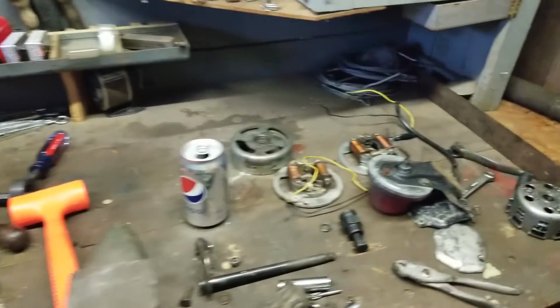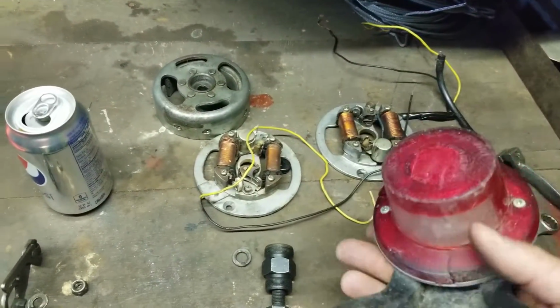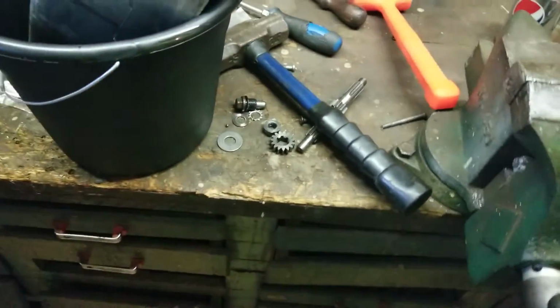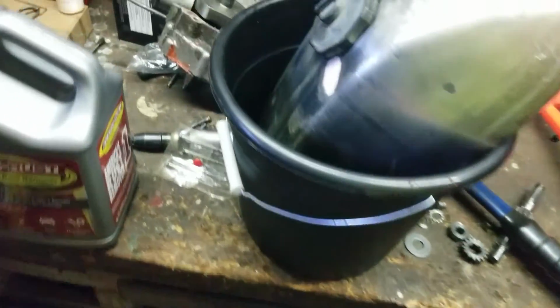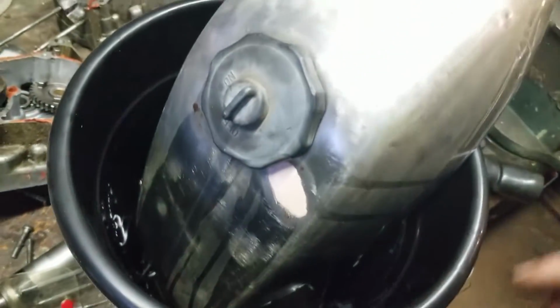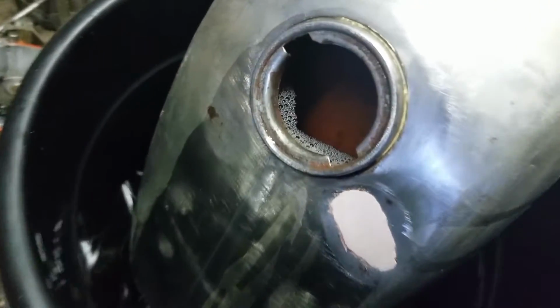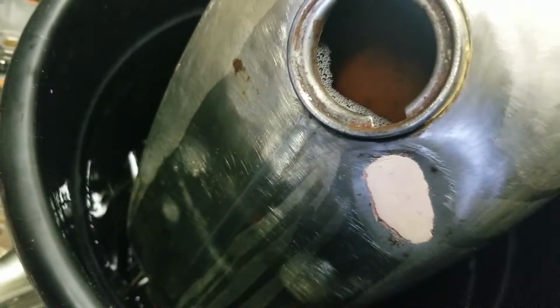You can see right here I got the other tail light assembly. This is the one with the broken lens. So we've got a couple of those. I got a peg right here. This is one of the pegs that go to the bike. So it seems to be working, good. Look at that, guys, huh? Just sitting there doing its thing.